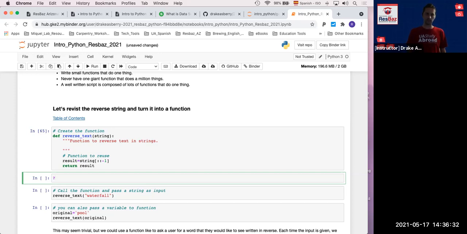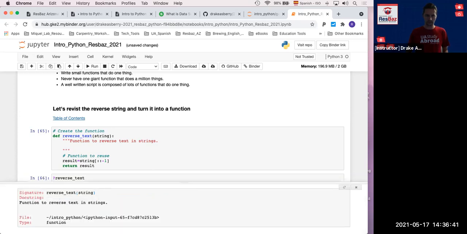And I'm going to say reverse_text. And I'm going to execute this. And here is the information that's in that quotes in red. So whatever you write in between these series of 3 quotation marks is going to show up in the help menu as a description of what this function does.